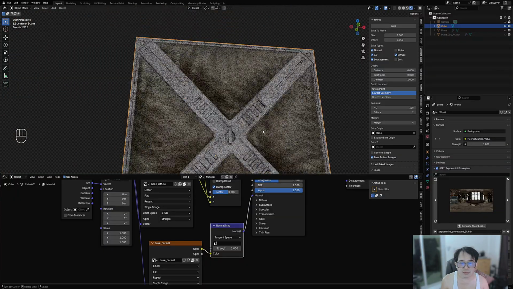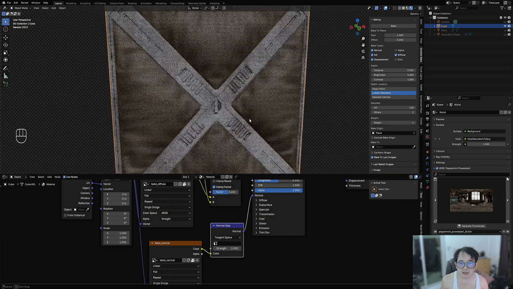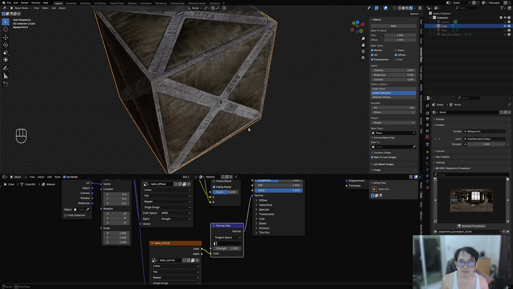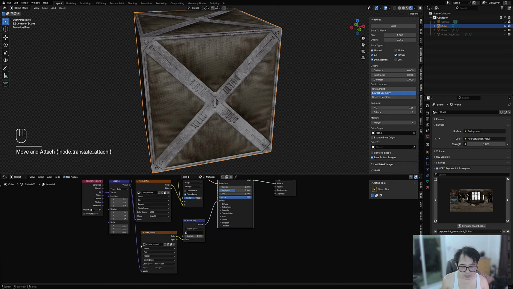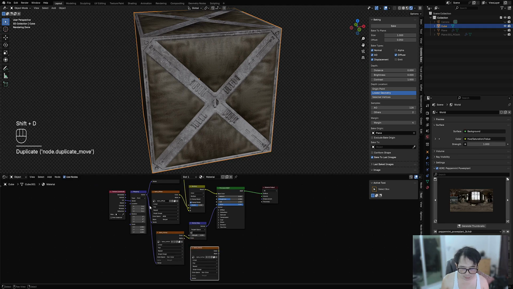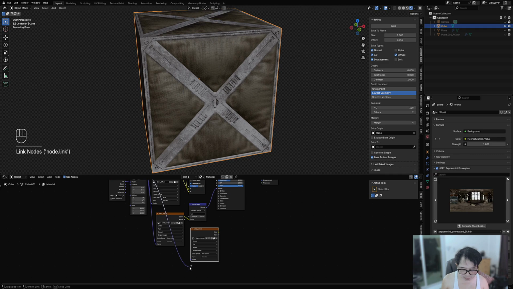So the thing that we need here is just the, what do you call it? The roughness map, which we don't have. So for the roughness map, I think you need to create those manually.